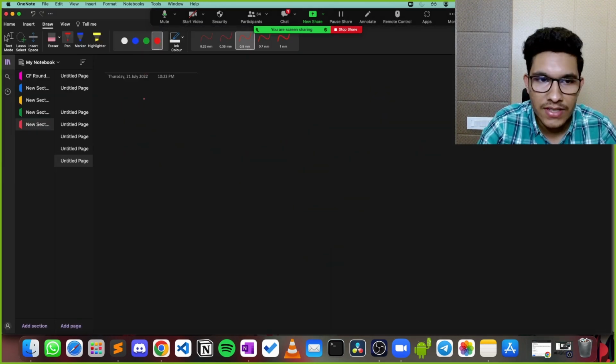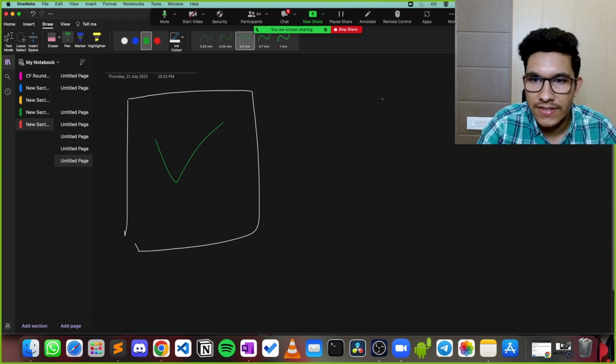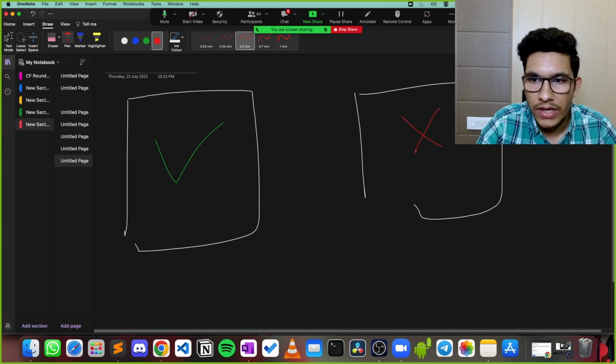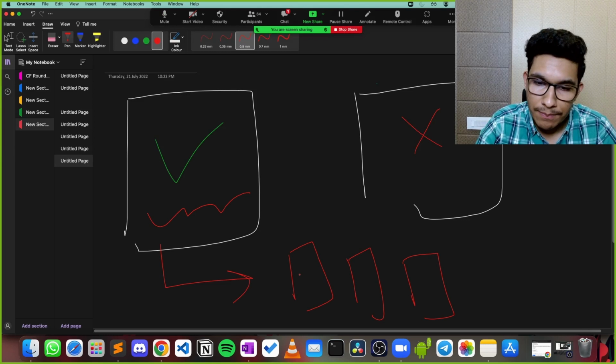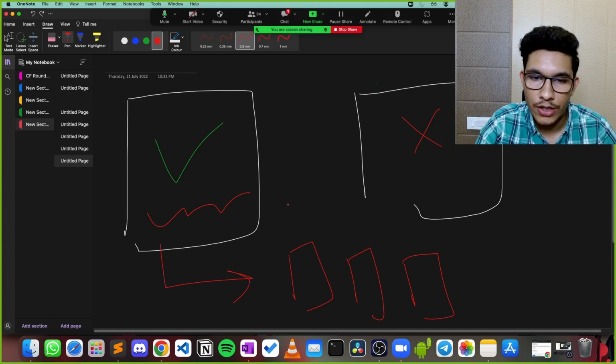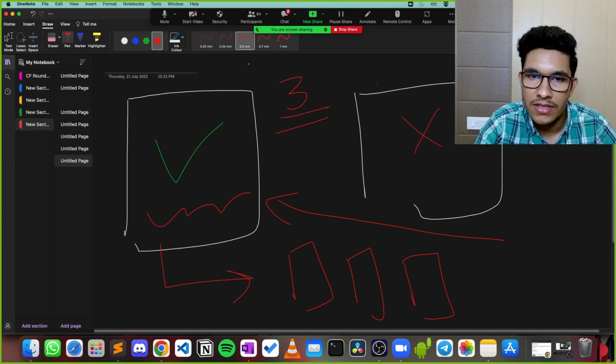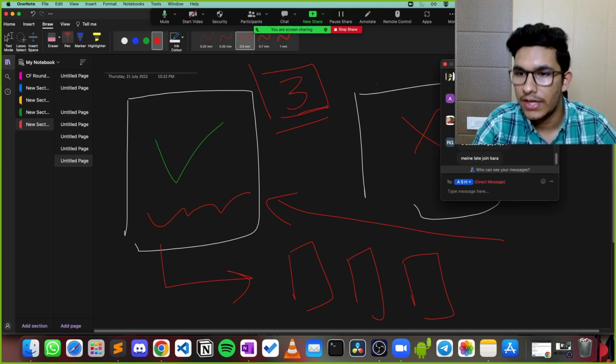I have a certain bunch of keys that I have in my hand. These are the keys that I have. This is the set of keys that I have, and this is the set of keys that I don't have. From the set of keys that I have, I go to all the doors that I can open. Behind these doors, if there is any other key present, I bring that key and put it into my set of keys that I already have. At the end, this is like a simulation. You will only simulate it for 3 steps. And after 3 steps, all you have to check is whether the number of keys that you have is 3 or not.